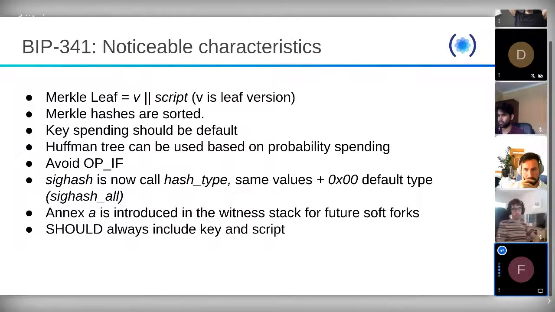So let's say we have Alice, Bob, and Carol. And so in your script, as Thomas said, you could have one leaf which is Alice plus Bob, one is Alice plus Carol, and one is Bob plus Carol. By default, we are all 3 here, so we all sign, and it's a public key. But let's say one of us is away on holidays and not reachable, then we can still spend because we will do a 2 out of 3, and in this case, we use the script.